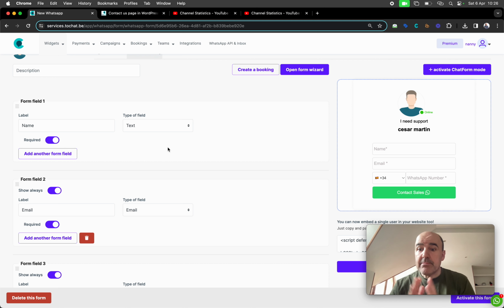Obviously, the most popular tool to create forms on WordPress is Contact Form 7. But honestly, I think this is a piece of very bad software. It works, it gets the job done, but using Contact Form 7 is a pain for anyone. It's very complicated.